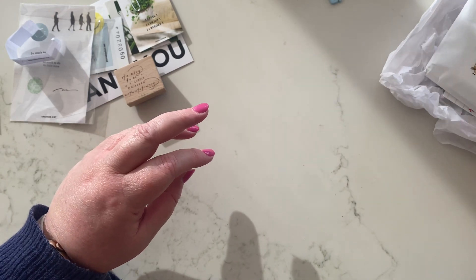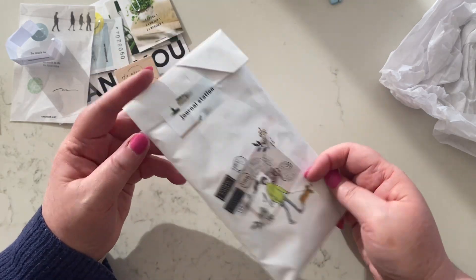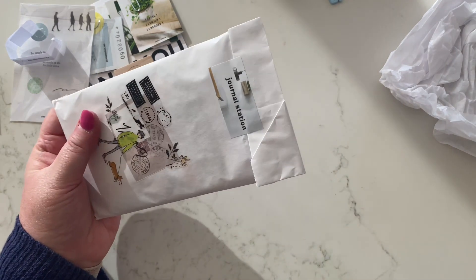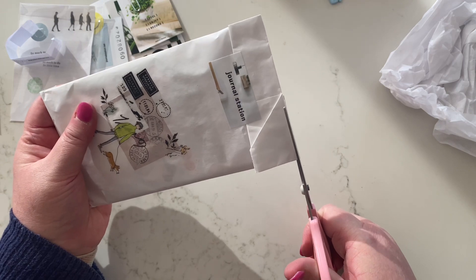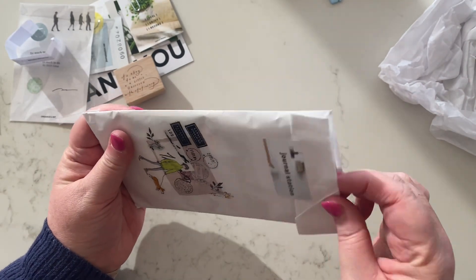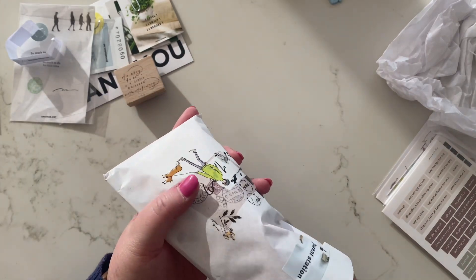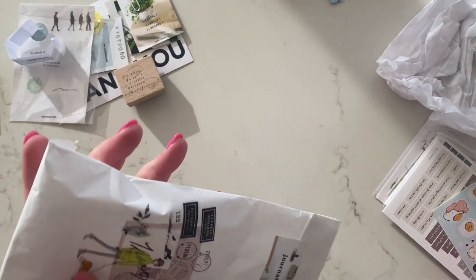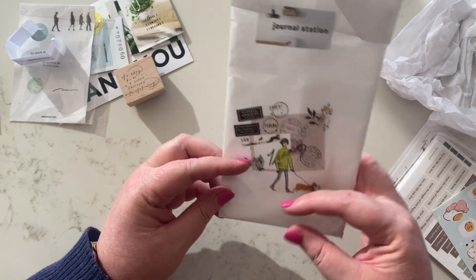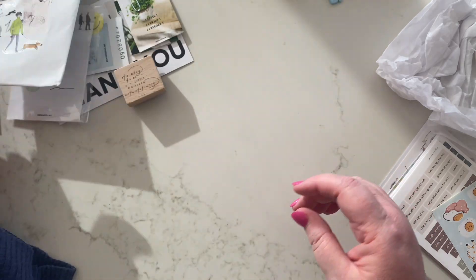What else do we have? There's a little package — look at this, it's so cute. That's going to go straight into my journal. I might just cut the top off of this and hope I don't cut anything important. I love this so much — that is beautiful. I might even use this as a cover for a journal next year. Hmm, I'll think about that.